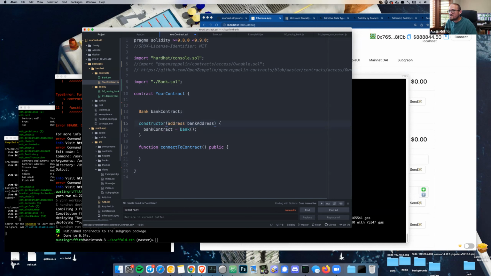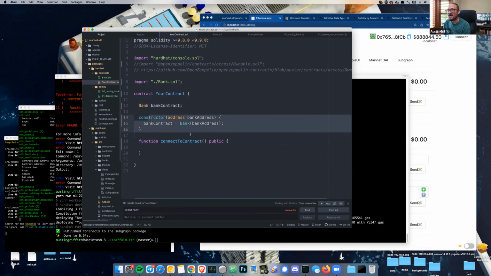Bank address. Okay. So now really, really strange stuff, but this is how you set up one contract to talk to another contract. You create an instantiation of the bank, and then you pass in a bank address, and it's going to create a connection to that second contract. And we can talk to this new bank contract in a second.